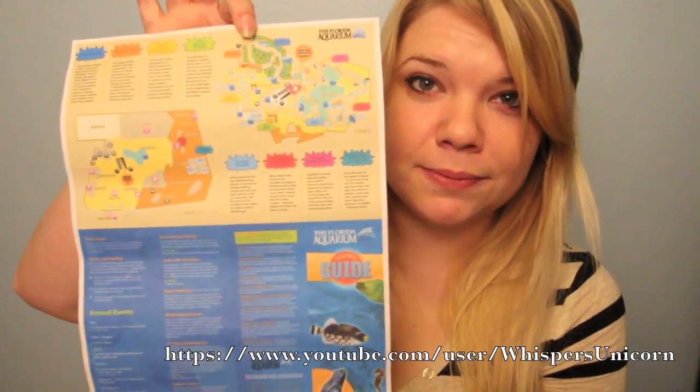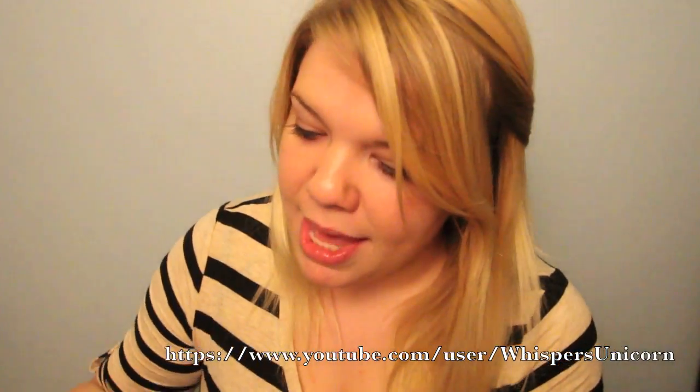Here's the map that we're going to be following. We're beginning right here — you're going to see the escalators going up and then the escalators going down as well. Our first exhibit is going to be the wetlands, which is very common in Florida. We're going to start at the wetlands, move through bays and beaches, and we're also going to see coral reefs, dragons down under, and all kinds of fun stuff.